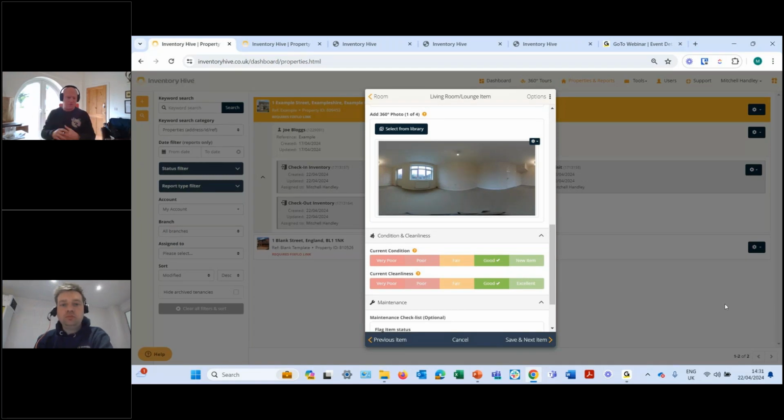You can look around the room, you can see that before and after, and that's why I think 360s are really great. And of course, because our app does integrate directly with these cameras, there's no faffing before or after you leave the property, because you connect to the camera there and then. You tag each photo to each room and space inside the property, so that when you leave and you sync things up afterwards, those photos are there.